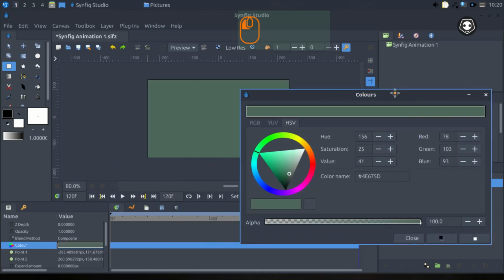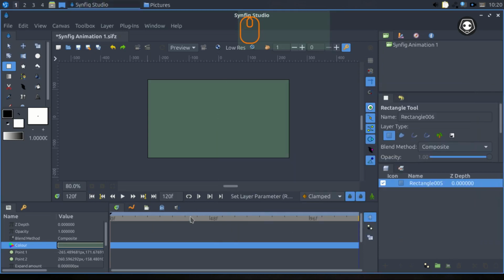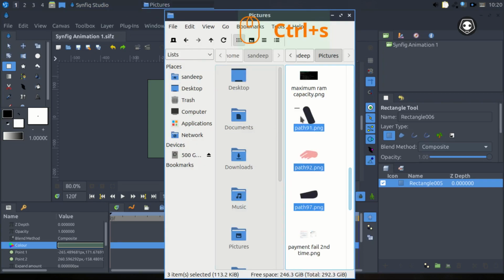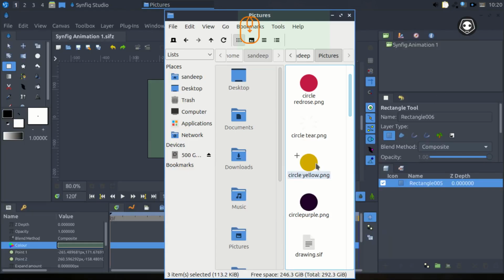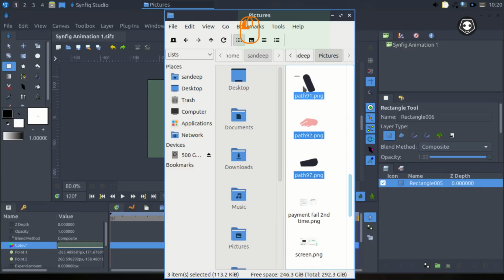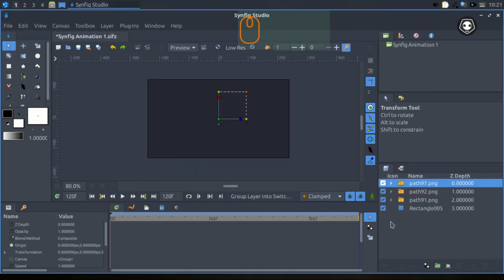You can see the color has already changed in the background. So save this file. I have already made this one, this path. Select everything and drag in here.